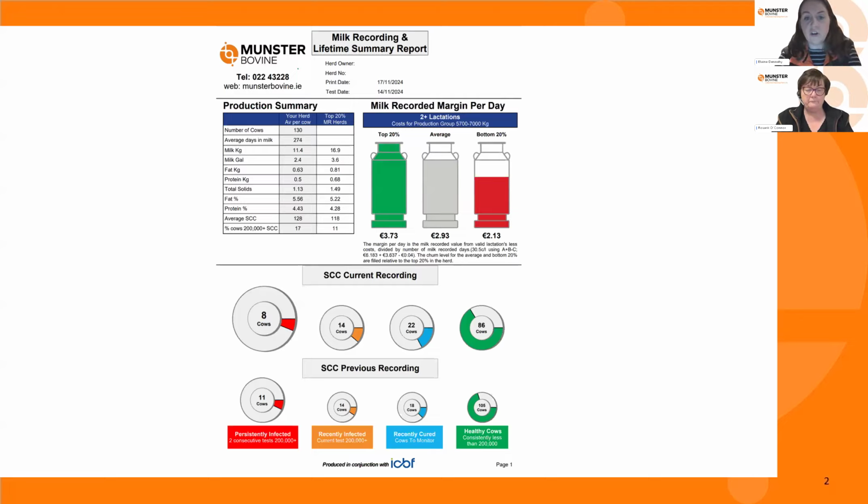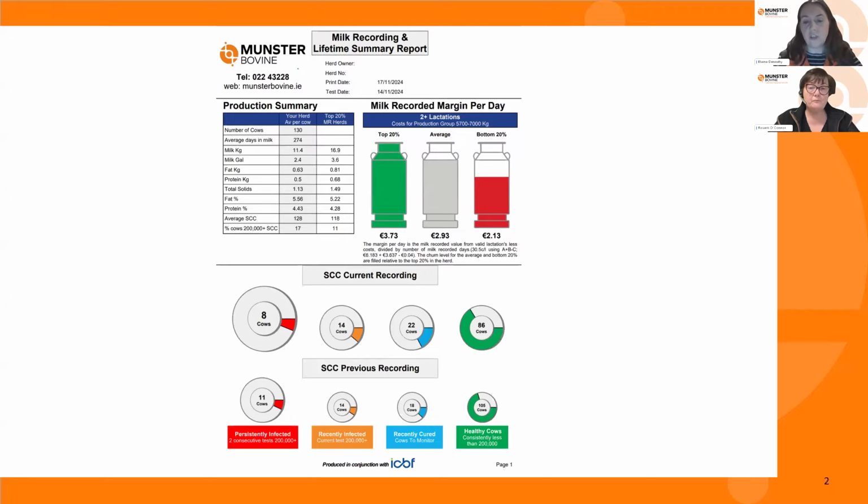So then the churns, and I think these do confuse people. It's important to mention that this is just a within herd comparison. So you're just comparing your cows to each other. This has nothing to do with anybody else's herd. So the green churn is the top 20% of your animals. This churn is full for everyone, and there's a margin per day underneath that. So that churn is always full.